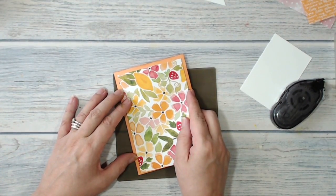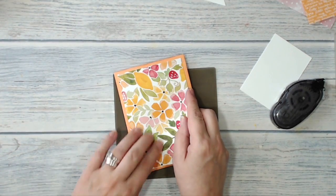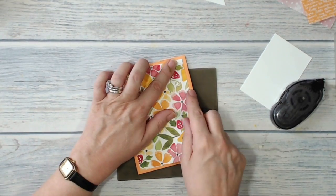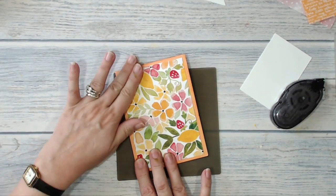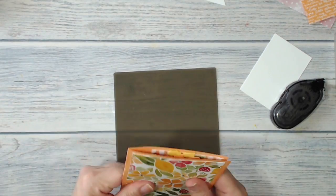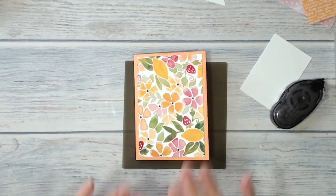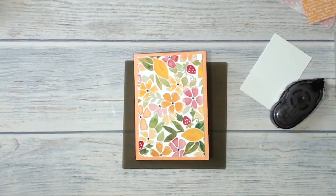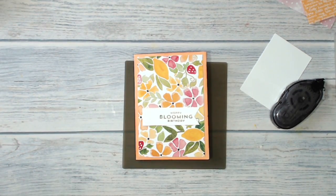Or is it? Yeah, the Fresh Fruit. Or is it Fruit Stand? I can't remember which way around it is. I think the paper's Fresh Fruit, and the stamps are Fruit Stand, or it might be the other way around. I'll have to check. Okay, right. So that is a nice bright floral cover to the front of my card. That's easy for you to say. And there is my banner.